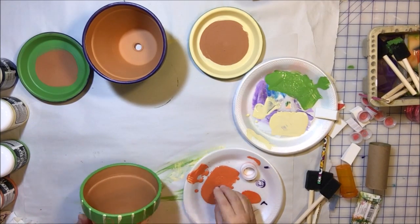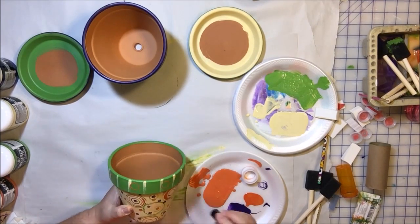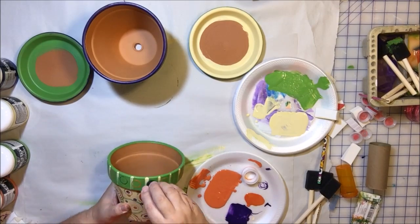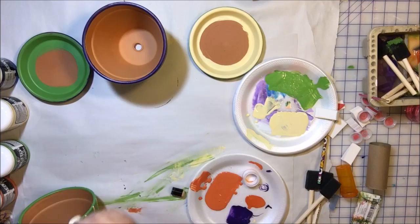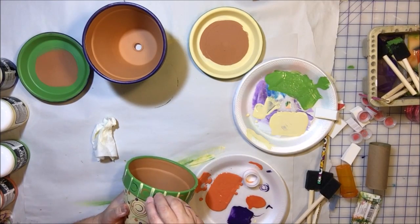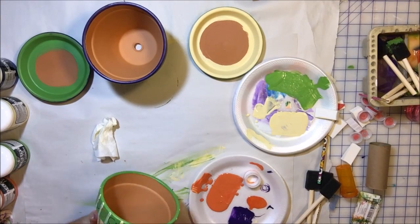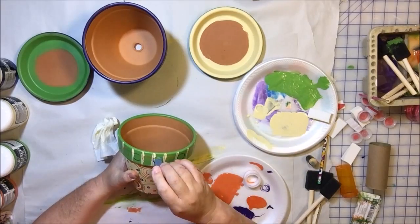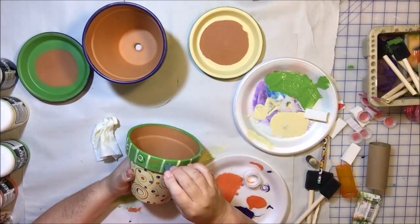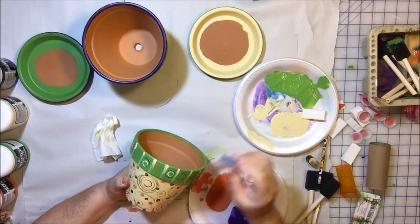It's opaque. And then I'm going back with my other little circle implements. That's the sponge dauber bottom. And then I'm going to do that in purple as well, to just make little circles. And this pot actually turned out to be my favorite one, just made with all these little pieces of trash. Nothing fancy. Lids that you would throw away, insides of things, rolls that you would throw away.